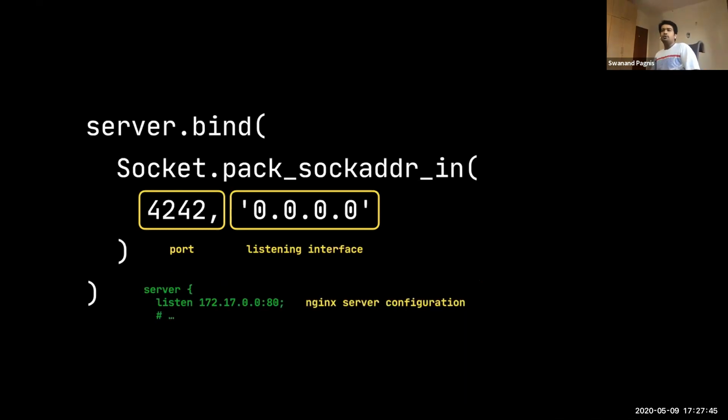The important thing to remember here is that it's not an IP address, even though it is related to an IP address. It's where you tell the socket where to find data or what data to look for. It's like a filter. 0.0.0.0 is pretty much like your wildcard star filter.